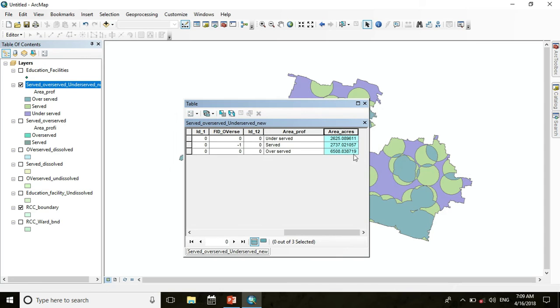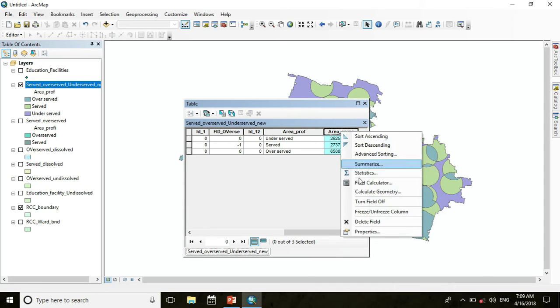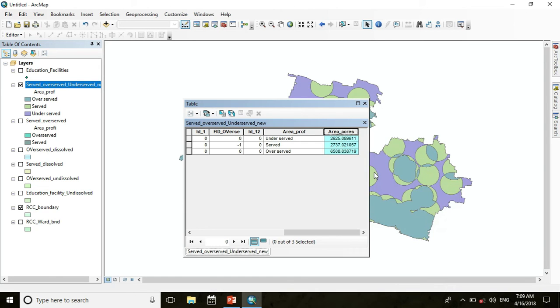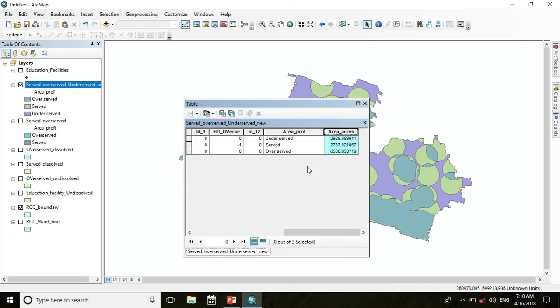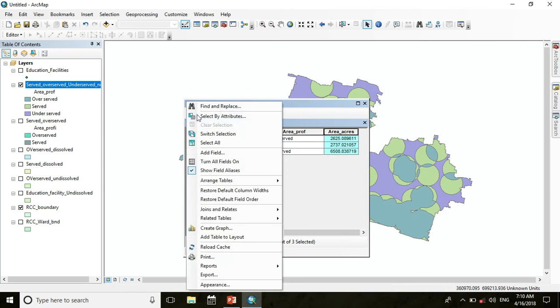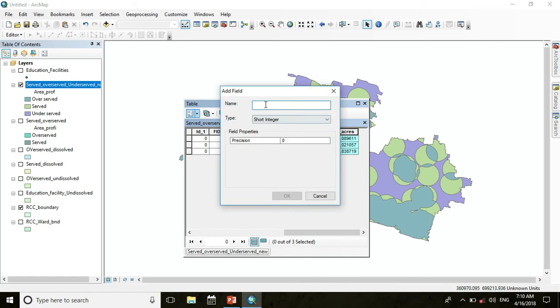Then you will get the shape area. Right click here and open the statistics. Then we'll get the sum of all area. So Ctrl C from the keyboard. Then add a field, percentage, it will be float, precision 10 and scale 6.